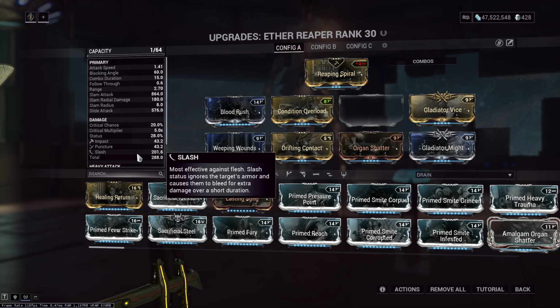Basically what that means is for the next couple of seconds, you will get a damage tick that bypasses enemy armor, particularly effective against Grineer, and deals damage directly to an enemy's health. This is a particularly effective stat when going into higher levels where the enemy armor starts to scale.